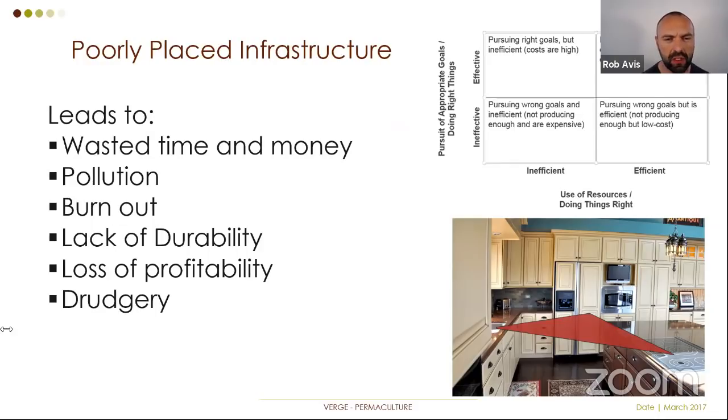People often put access roads in valleys because the slopes are shallower and seem easier to drive, but ironically it's very dangerous and costly. If you're constantly replacing gravel top-dressing or re-crowning a soft road, that's time and money wasted elsewhere. Buildings placed in wet low zones result in constantly pumping out basements. Even a poorly placed watering trough for cattle can create enormous erosion — one case created a huge alluvial fan at the bottom of a hill. You pay to place infrastructure, and then you pay for it forever more.